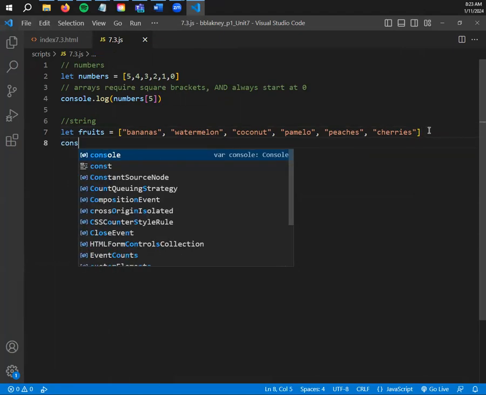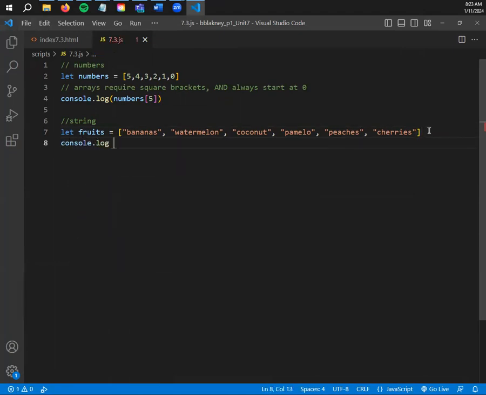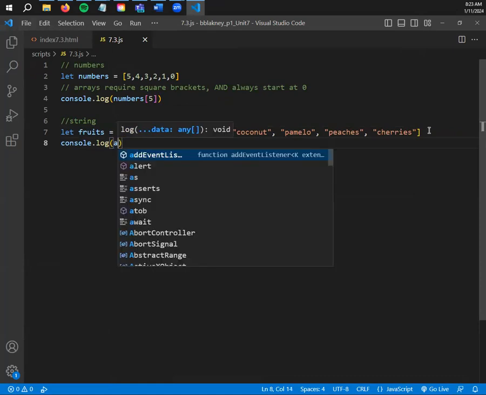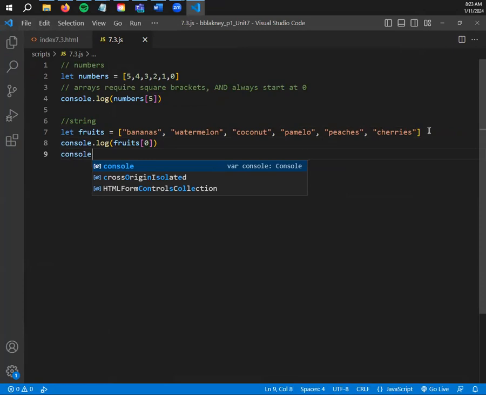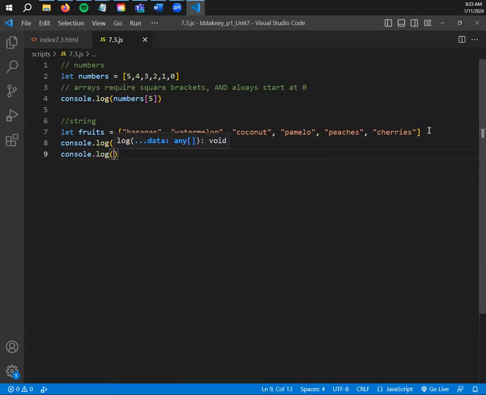So we're going to do some more console logs. In the parentheses, you can put the array name and then the array position. So you would put fruits, square bracket, position 0, which will give me bananas. You could do it line by line like this if you wanted to log every single one in its own console log.